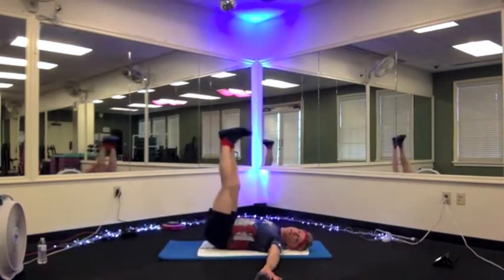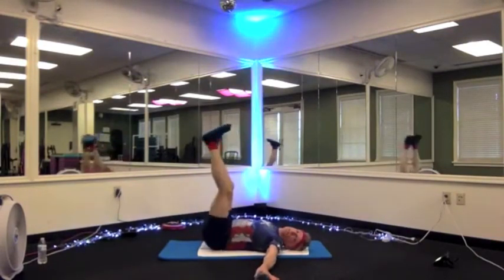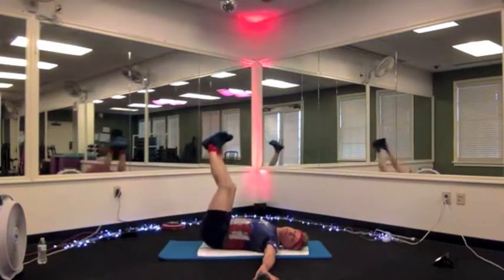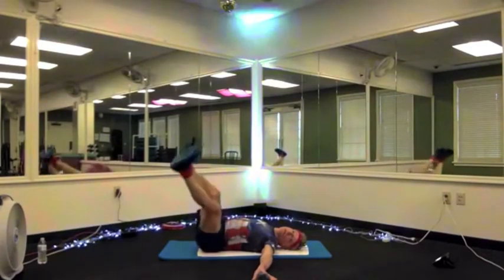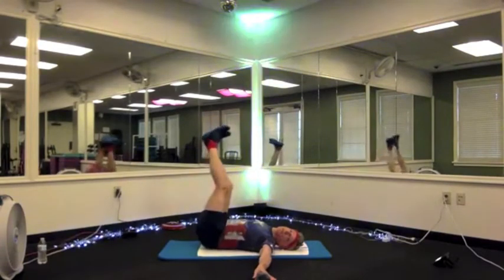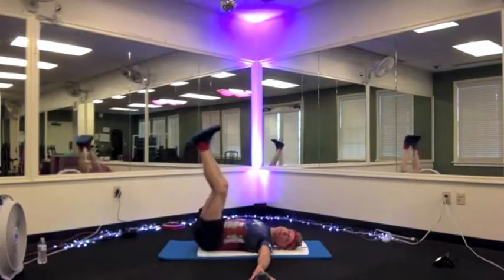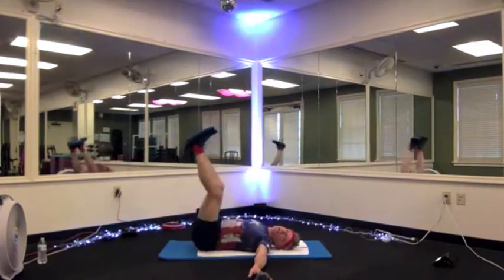Keep it going. For eight, and lift, seven, and up, six, two, three, four, up, two, three, four, five, inhale, exhale, back up, four, lift, three more, and up, for two, center, and one.